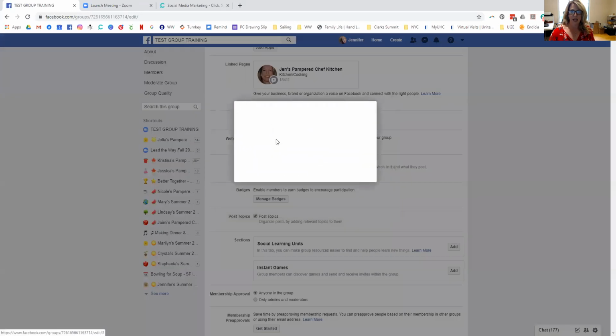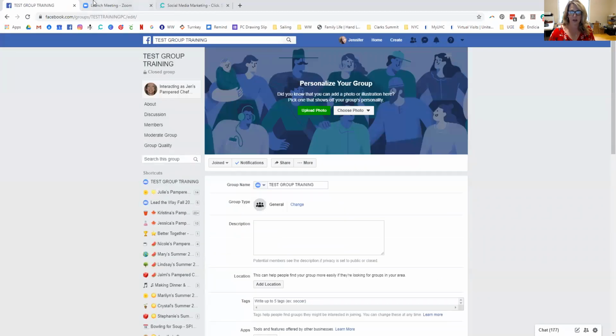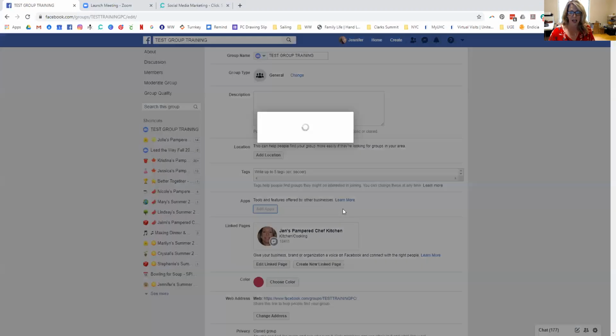I customized the address to be something, oh, that's already assigned. Okay, my go-to is always adding PC at the end. So I've just put this test training PC. I've customized the address. That way up here in the URL bar, it says words. I typically put my host first and last name, but it says, you know, that instead of a bunch of numbers. Okay, last but not least, I need to add the CinchShare app, which always takes forever.